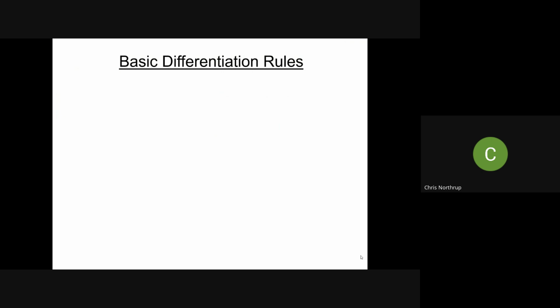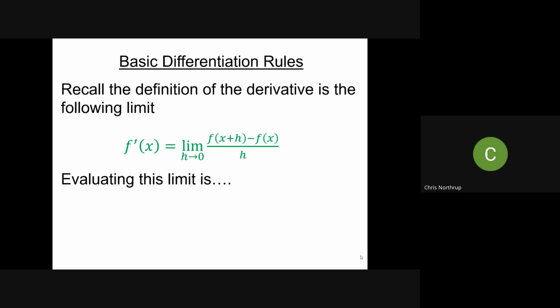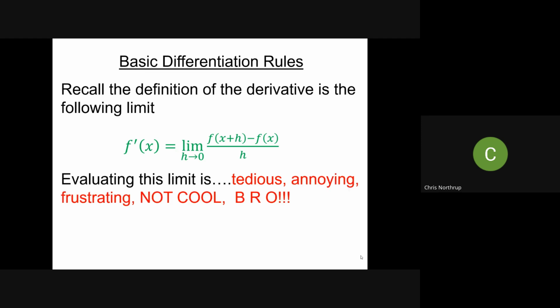Okay, in this video, we're going to take a look at shortcuts to finding derivatives. So recall first, what is the definition of the derivative? It is this fancy limit. We have some notation, f prime of x. Man, that limit, really annoying. Oh, I guess I kind of spoiled it. So evaluating this limit is tedious, annoying, frustrating, and definitely not cool, bro.